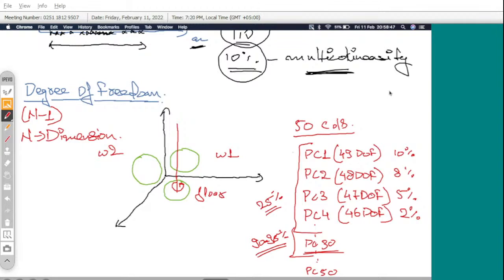Yes, the calculations, the generation of principal components and everything will be done by the system. We have the libraries and simple functions to implement all these things, but in order to use them the right way, we need to know the foundation. We need to know how exactly it's working. So the most important thing is what exactly it is, how it is working, and what it will generate. I hope these three things are clear about principal component analysis.